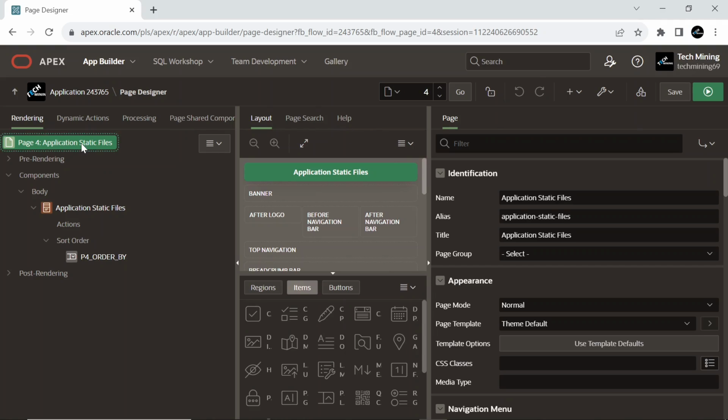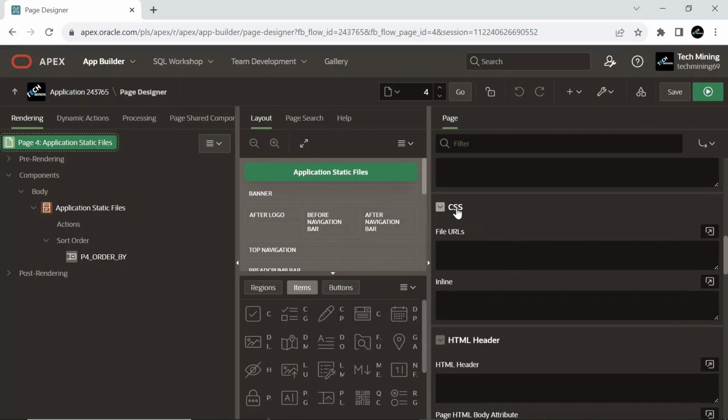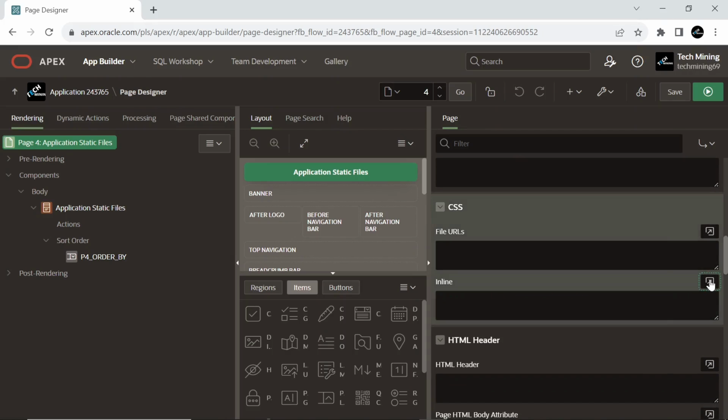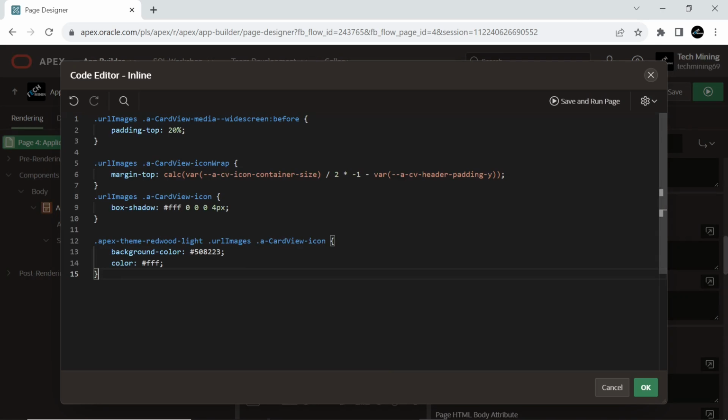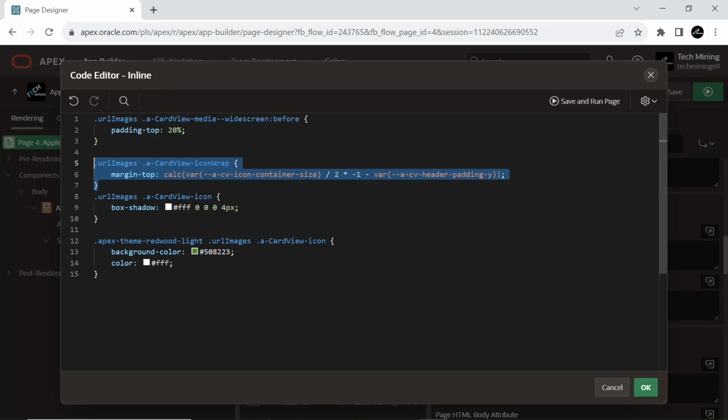In the root node, scroll down to CSS section and expand inline attribute. Use the inline CSS code provided in the video description. The provided CSS code is meant to define the styling for card views within an Apex application, with a focus on card images, helpful to customize the styling of card views, specifically the card media, images, icon container, and icons.